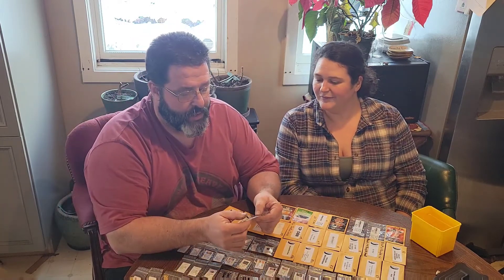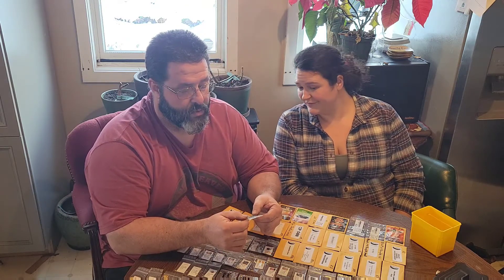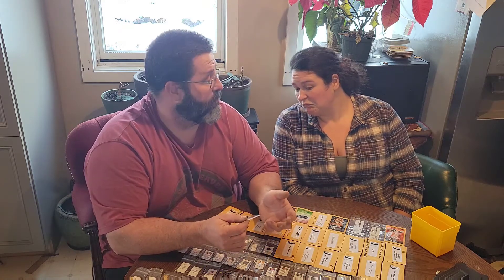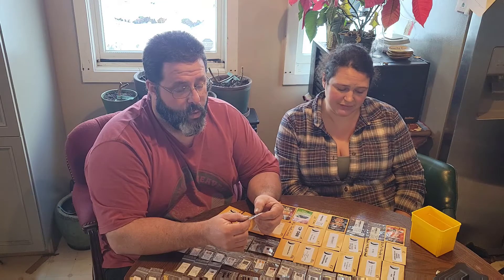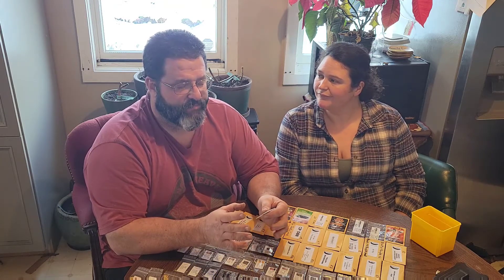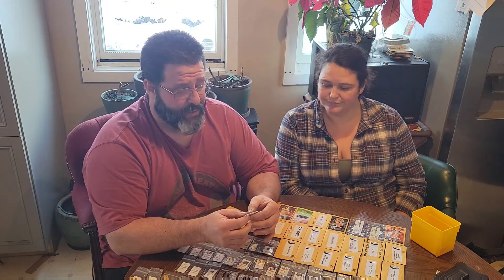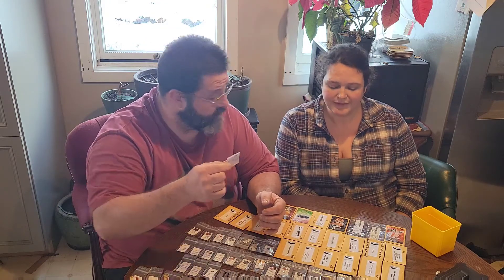For Chili Pequin, I don't remember what we thought — I don't think we actually tried them. We grew them and sold all the plants. Might as well give it a shot; we'll probably grow two to four. For most varieties we do two, four, or six plants — six is about the max for hot peppers since once they start producing, they really produce. So Chili Pequin is a yes for this year.